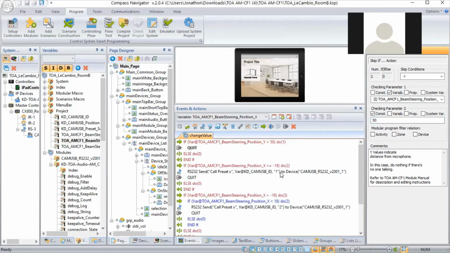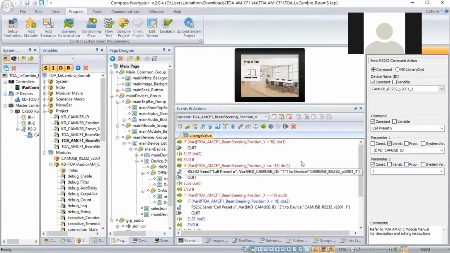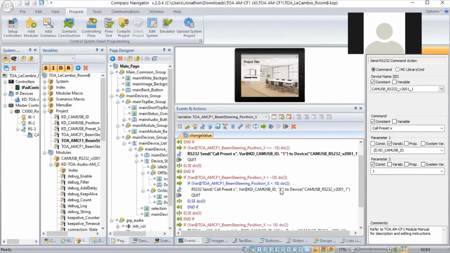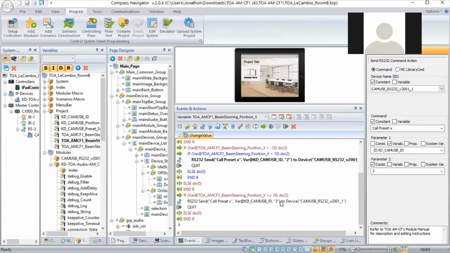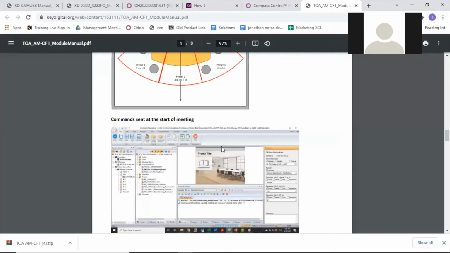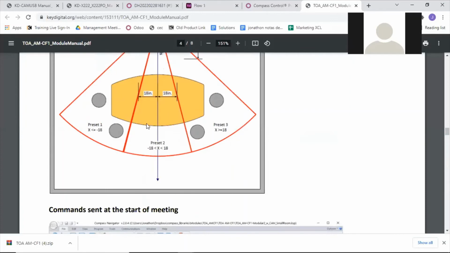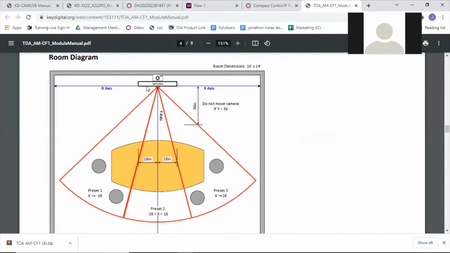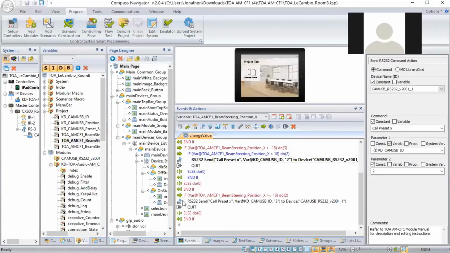Now, here was preset 1, and this is the negative values. In other words, the seat that Eric's currently seated in. Here is where we call preset 2, and here's where we call preset 3. So 2 is the center of the room as we refer to it in the starting point project. Preset 2 in the center, then 1, 2, 3. And again, this is from the perspective of the camera.